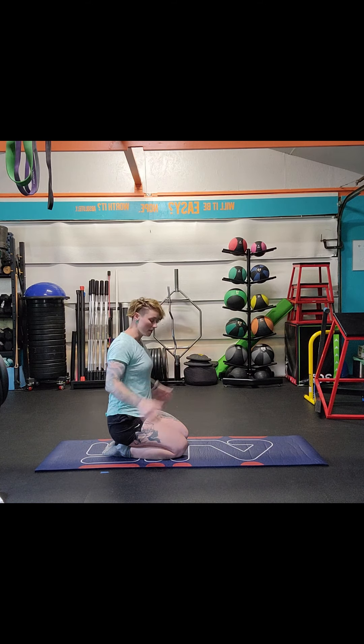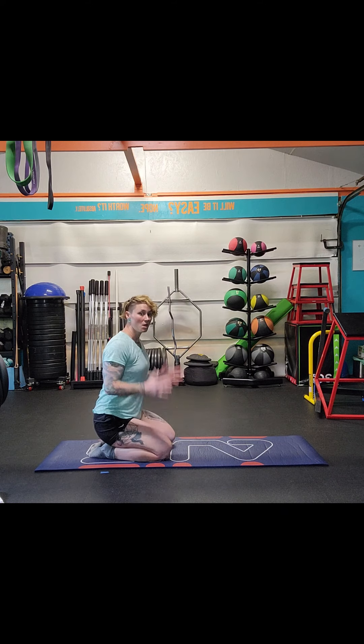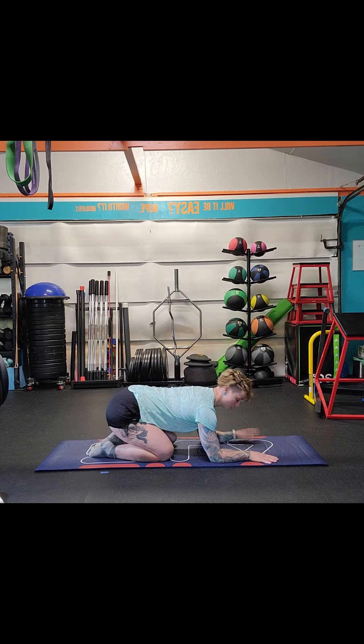You're going to sit on your heels, just like so. Then bring your body down to the ground — lowering down and dropping your elbows to the ground. Make sure your shoulders and your elbows are lined up, and keep your head in a neutral position — not up, bring it down.